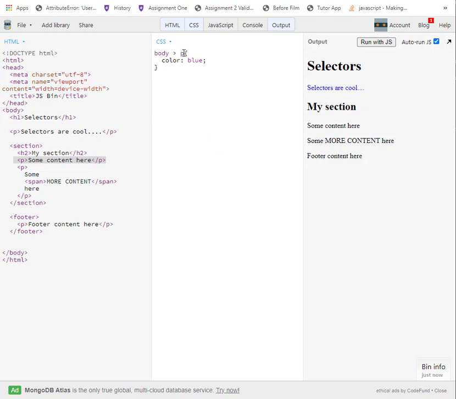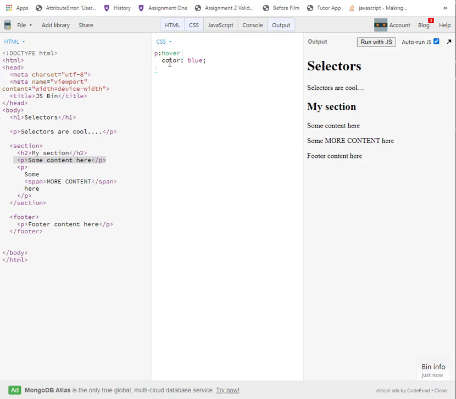Finally, let me show you a pseudo class selector, and this targets on the basis of a change in state. So here we are saying when we're hovering over a particular element, and the element can be a paragraph, change the color to blue. So let's try that. And that's not working. And it's because I had them reversed. You've got to first specify the element that you are trying to target, and then you specify the state.